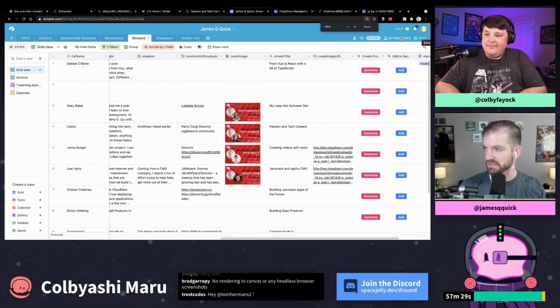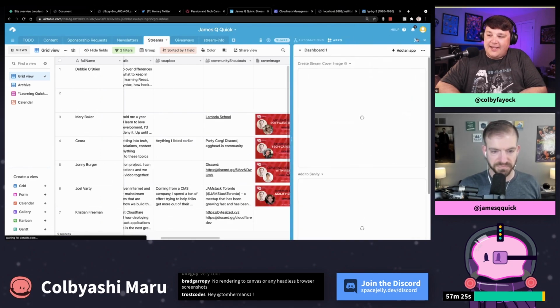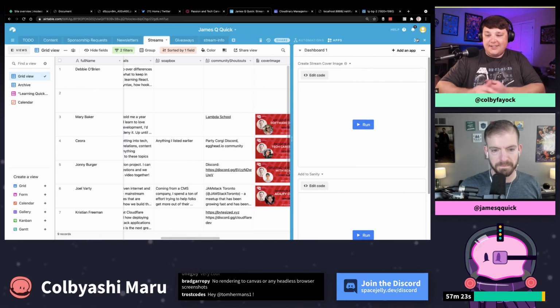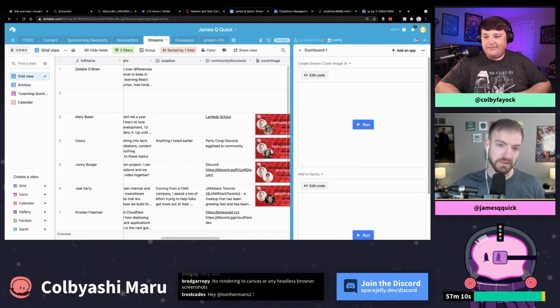Let's zoom in on this page. And Brad just had a comment. Yeah. So from what he understands is that the serverless function essentially creates and returns a giant URL, right? Yep, exactly. I'm not doing any rendering of it. I'm not putting it in a headless browser and taking a screenshot of that thing. I'm letting Cloudinary do all that work.